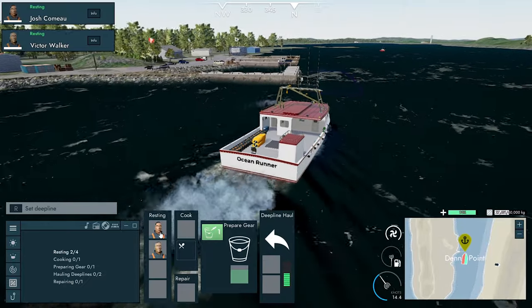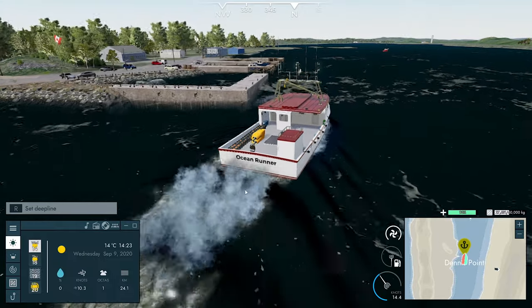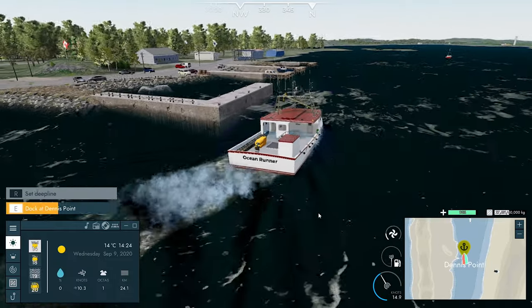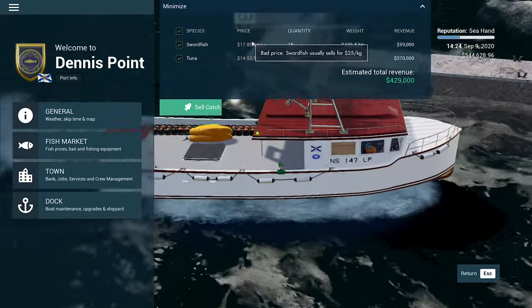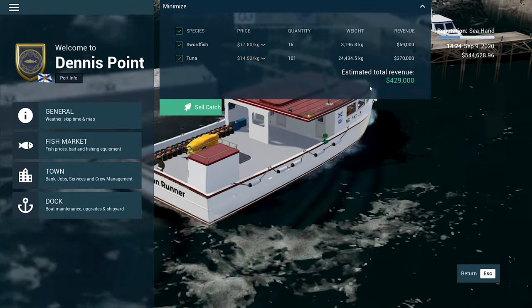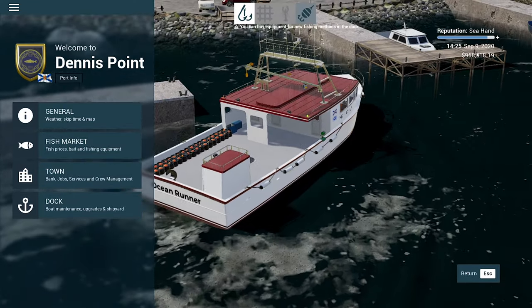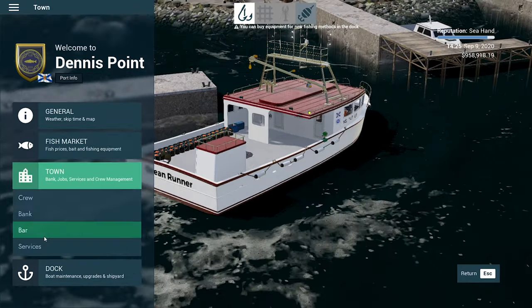How are our guys doing? Are they both still resting? So not quite perfect yet, but right, let's dock here at Dennis Point. Like to sell that fish, we will. I mean, the price is bad, really, it's bad, but 429,000 sell catch, it's just up to $958,000, so nearly a million.